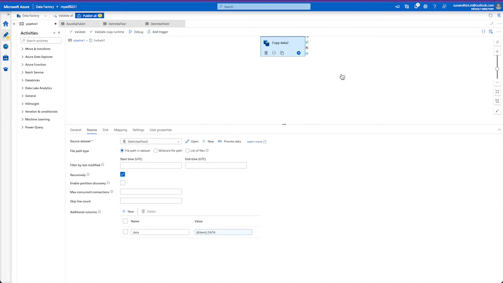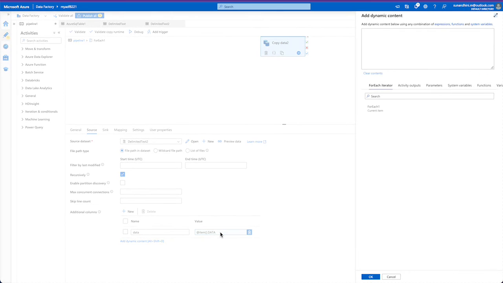I'm just pointing to that dummy file, and then I'm adding an additional column here. This is my additional column data. To this column, whatever value that for each loop brings, I'm assigning that. As I mentioned earlier, like how we access the individual attributes item.data and item.unique_id. So in our case, the XML data is going to come in this data property. That's why I'm accessing item.data. It is nothing but the source to be returned to the sink.